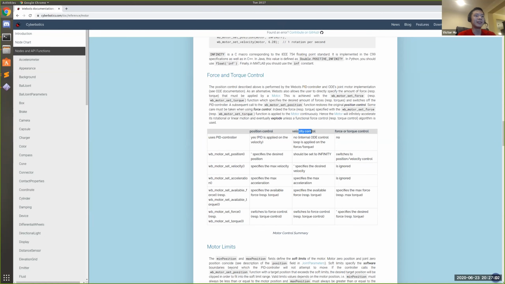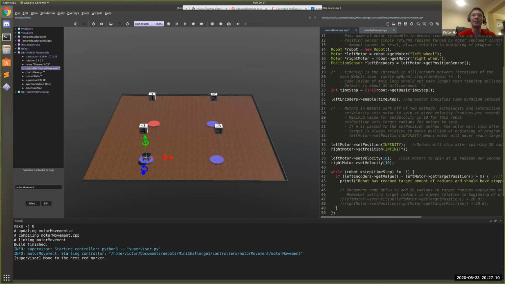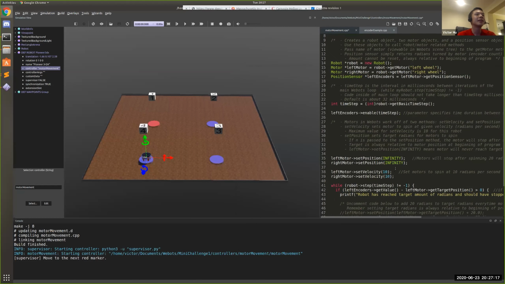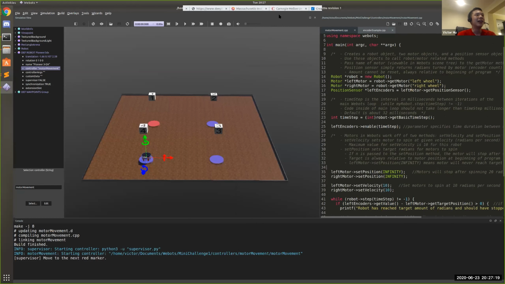And for velocity control, we should set the position to infinity and specify the desired velocity. So once again, the Webots reference manual is a very useful guide on what you can do and what API calls you can make and what that achieves. So now back to Jeffrey. He's going to talk about the position sensors, aka the motor encoders.